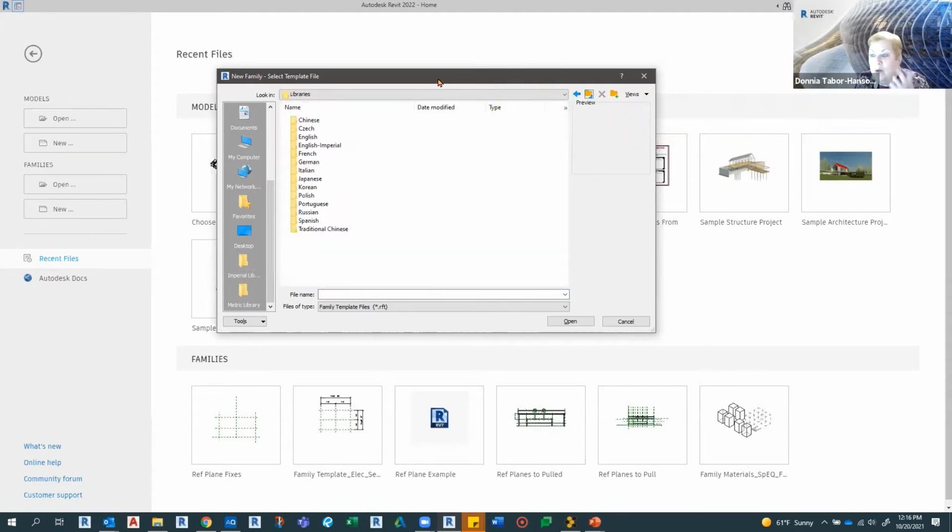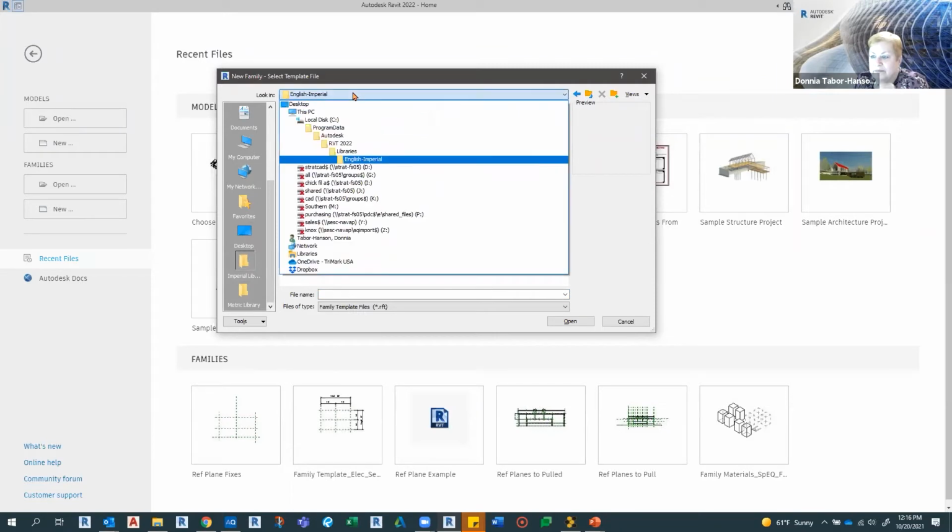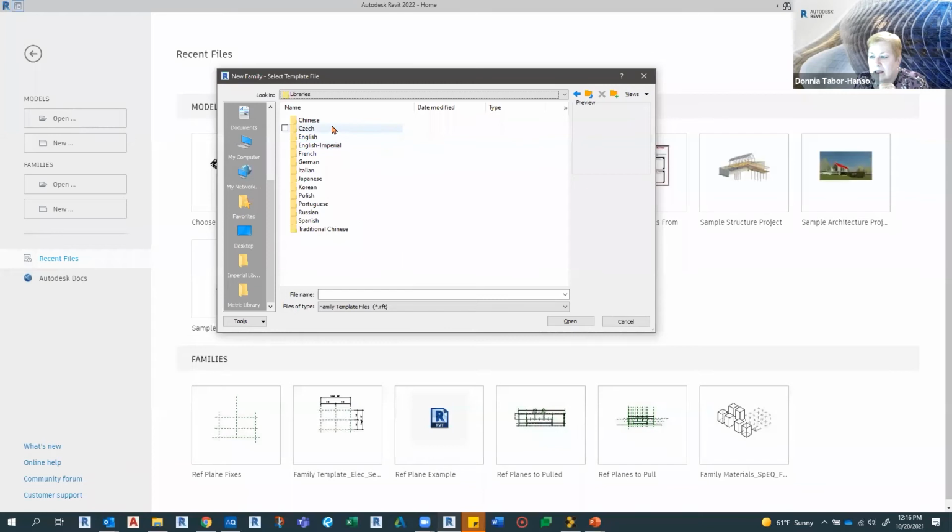Well, where was I before when I found those? This only happens if you're doing something live, doesn't it? Templates.